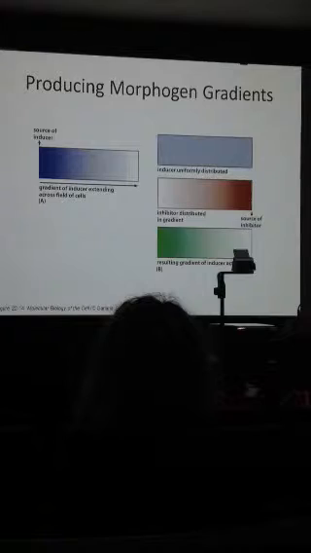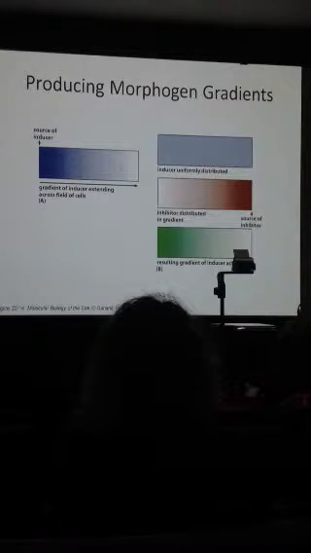So then there are a number of ways you can produce a morphogen gradient. The simplest is that you have one set of cells that are producing morphogen, and it diffuses away. So you end up with high concentration of morphogen here, low concentration here. These cells that are in this area of the gradient are going to be exposed to it, are going to undergo one differentiation pathway. These cells are not.